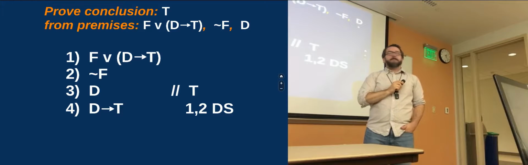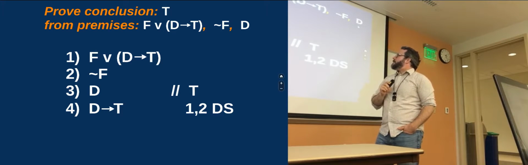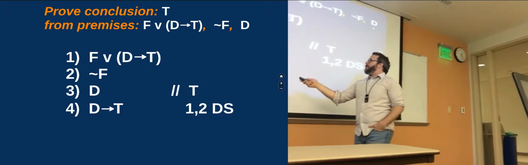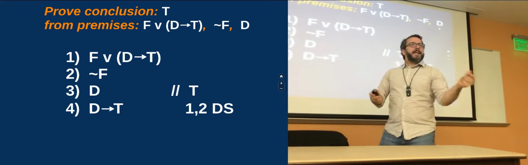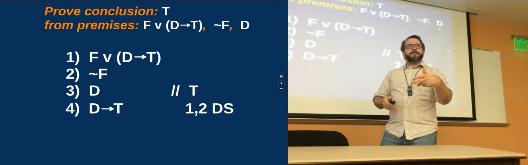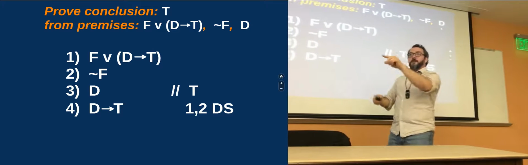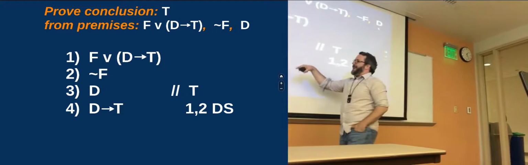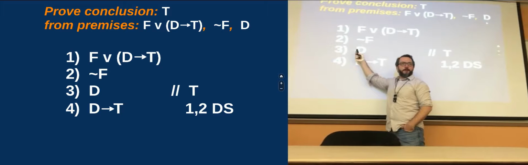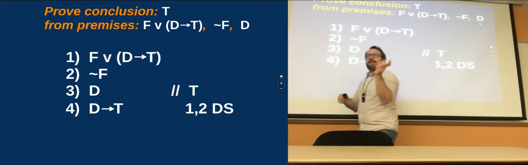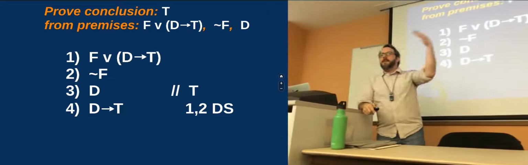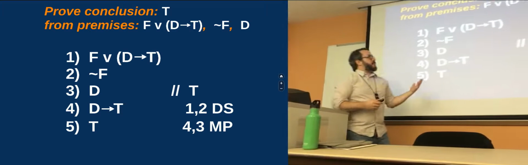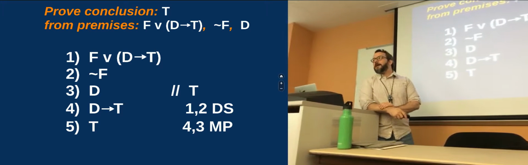What's next? Am I there? Not quite. If D, then T isn't what I'm trying to prove. I'm trying to prove T. But I have if D, then T. How can I get from if D, then T to T? If I have D, and I do, right? So modus ponens with which lines? Yeah, 3 and 4. I have a tendency to say it 4 and 3, just so that I can remember that it's in exactly that modus ponens form: first the conditional statement, then the antecedent, therefore the consequent. So yeah, 4, 3 modus ponens gets me T, and hey, how about that? T was what I was trying to prove.